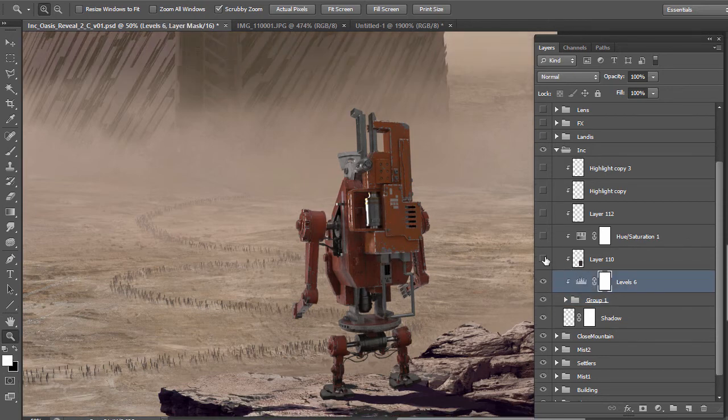That group there, I then hit with this levels, which is just making it a little bit brighter. Then this one is going in and bringing it dark again. As well as being dark, it's reducing the contrast a little bit. So this is just set to normal at 25%.